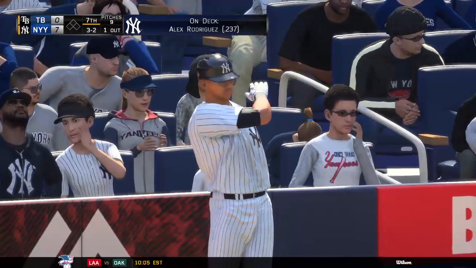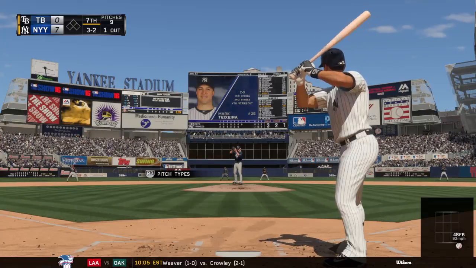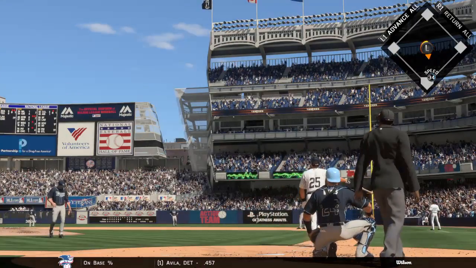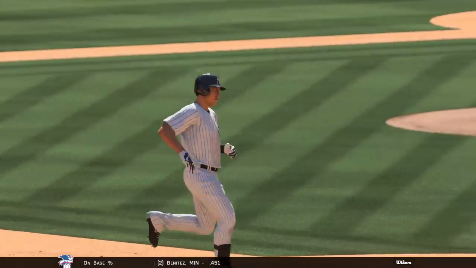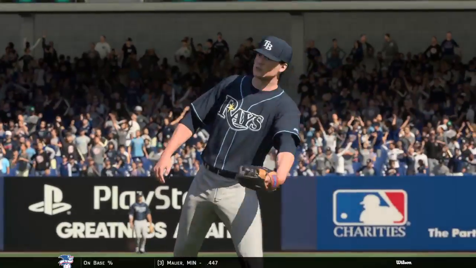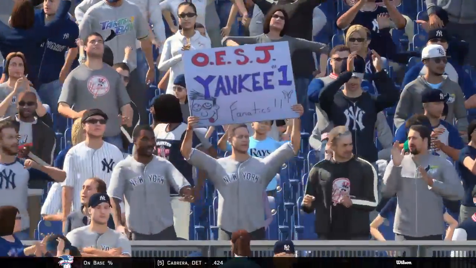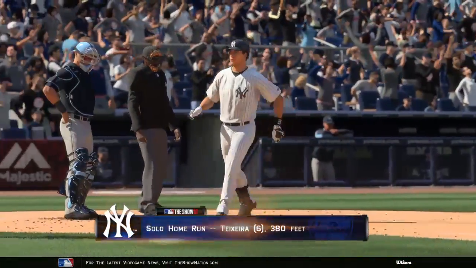On deck, Alex Rodriguez. Oh, and this just jumps off the bat here as this is to deep straightaway right field, and you can pretty much forget about this one. That is a long home run. So a solo shot off the bat of Mark Teixeira. 6th home run on the season for him as they've widened this lead to 8 now.